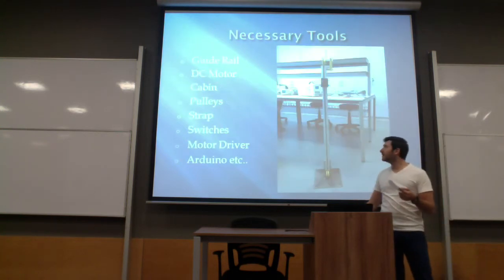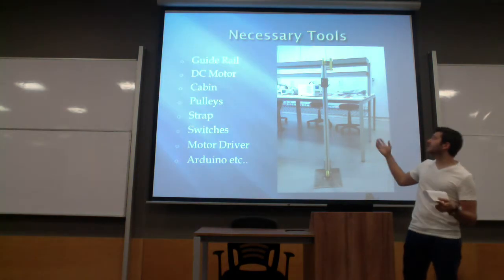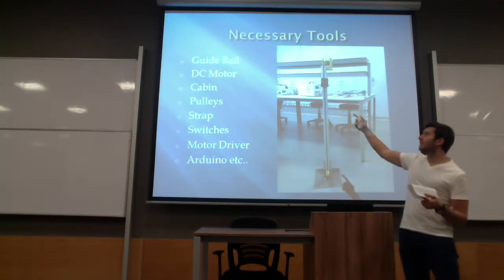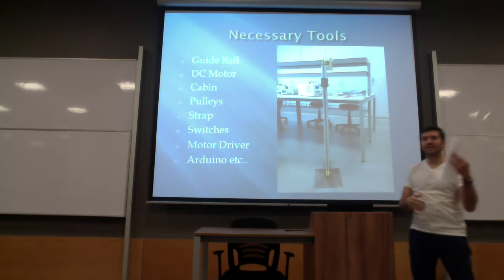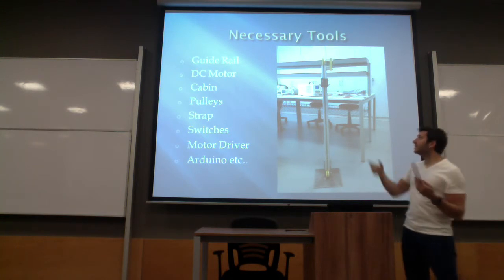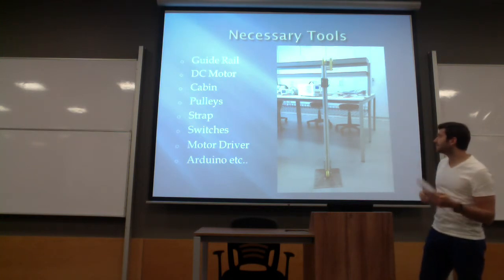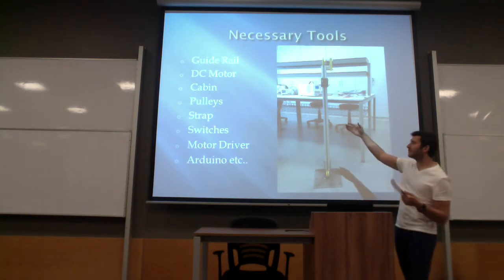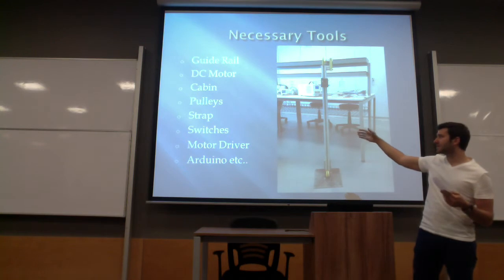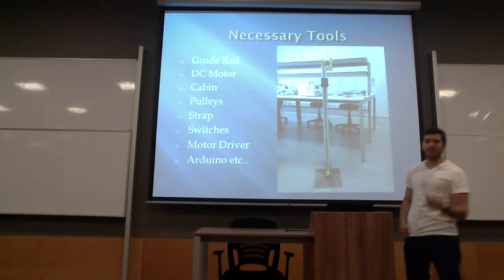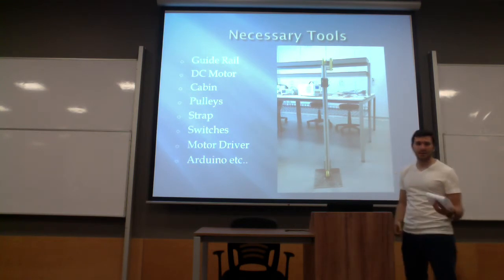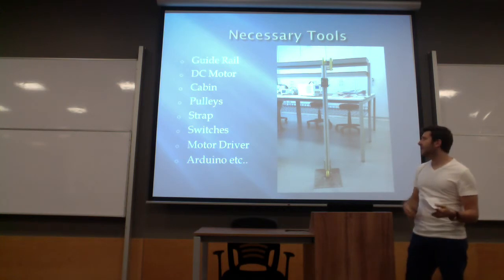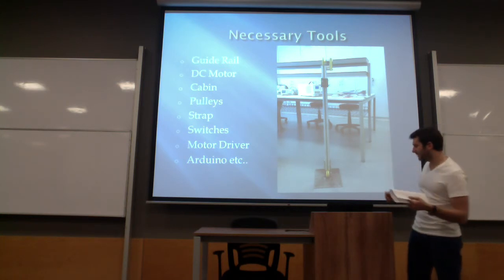If I have to talk about the necessary tools, I used a guide rail which holds the cabin, one DC motor to run the system, the cabin, some pulleys, a strap, switches, a motor driver, and I needed a microprocessor to write my code, my algorithm, and I used Arduino for it.